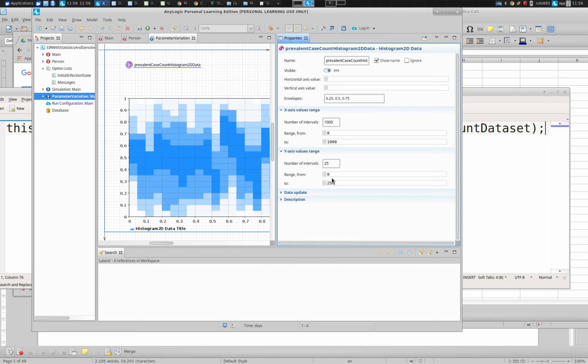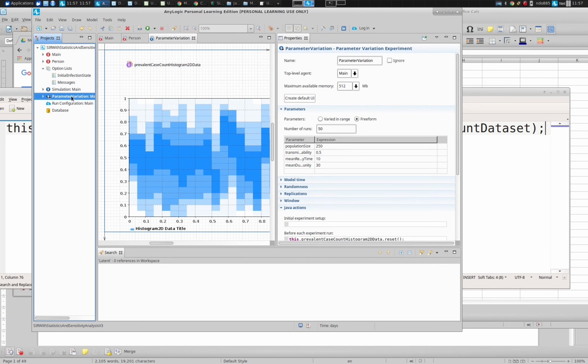So here we're going to have bins, and each bin will count the number of times that it fell within that bin. So we're going to be counting this accumulation over different runs. It's going to count the number of times at a certain time the model had a certain number of people infected. We'll talk about this in just a minute when we see the graph.